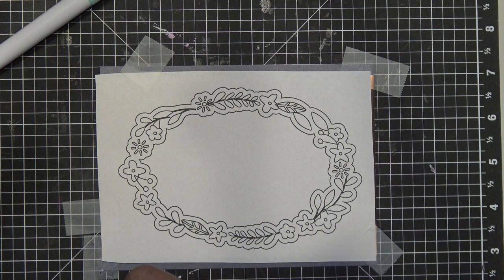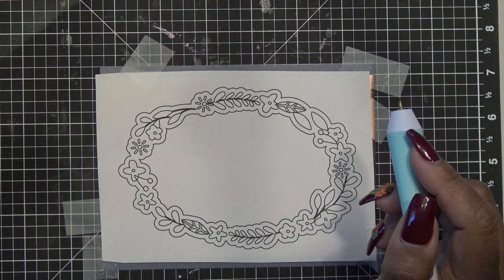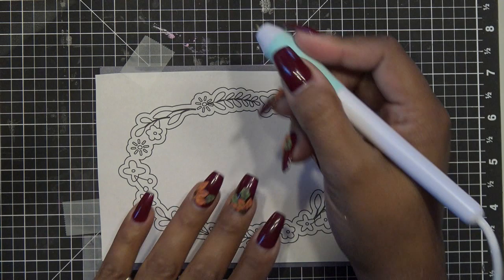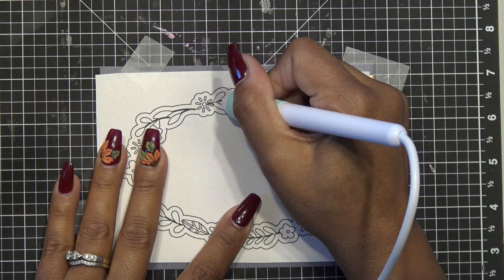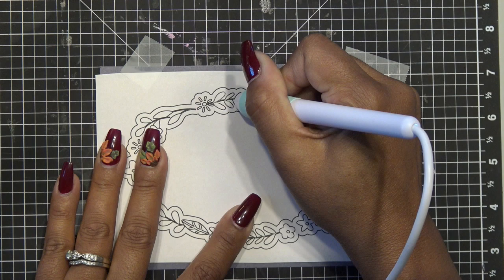I forgot to mention — the foil colored side should be up. It's not like your foil transfer when you put them through a machine, because when you're done, the color, when you peel it away, the color should be facing you. So, how do we want to do this? I'm going to start tracing. I'm going a little bit slow because I don't know how hot this needs to be to go through all the way from the paper to the foil — because we're not touching the foil directly in this case.